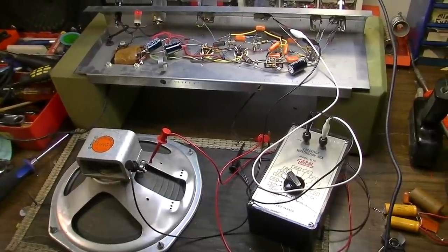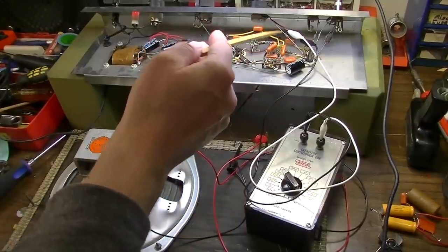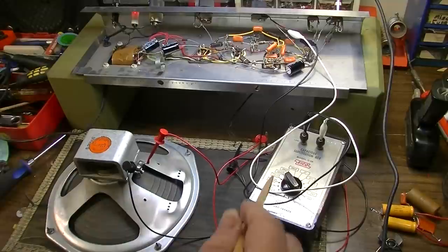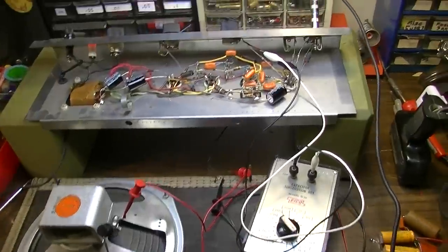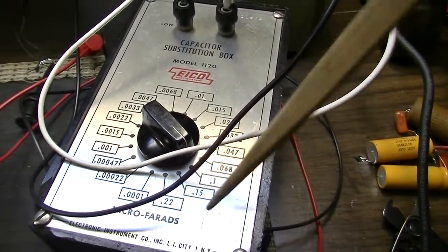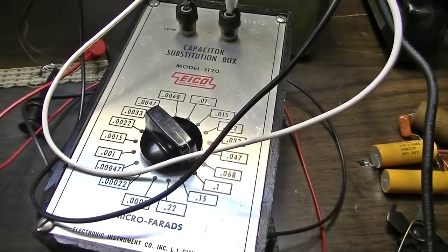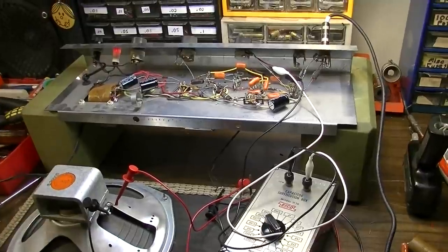All right, so to aid in selecting a capacitor to couple this first stage and the second stage, I have instituted the capacitor substitution box in that position, and that way you can flip through different values of capacitors and select the one that you think sounds the best. And the one I've settled upon is a 0.1 capacitor, which seems kind of large. I'm not used to using 0.1 capacitors, but in this case, that is the one that I deemed sounded the best in that position. So that's what I'm going to put in there.